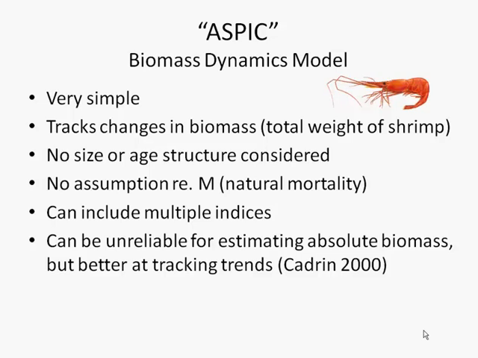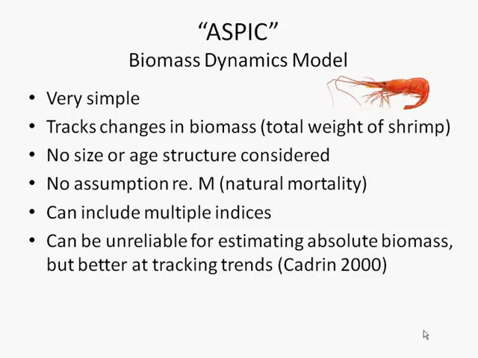So, okay, the other model that is routinely updated and has been since the late 90s is called ASPIC, which stands for a surplus production model incorporating covariance. Yes, thank you. ASPIC. And it's also referred to as a biomass dynamics model, and the reason they call it that is that it's modeling how biomass changes over time. And this was done originally as sort of a second line of modeling to look at in conjunction with the CSA. It's never been the primary model for reasons that I'll talk about.